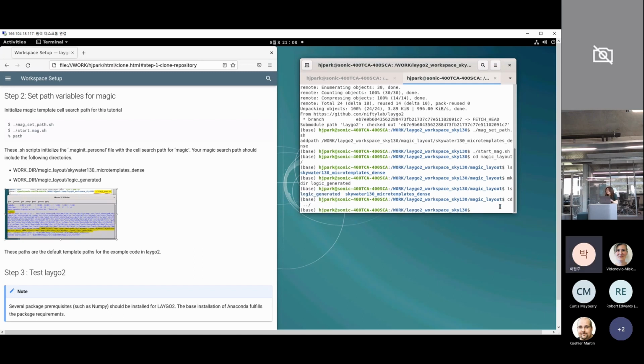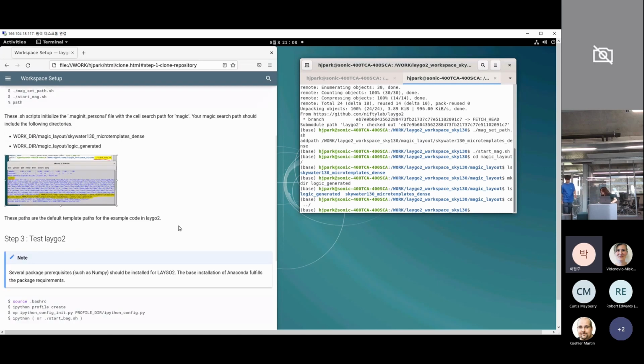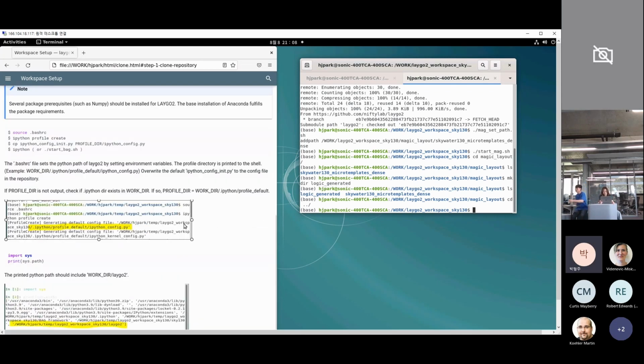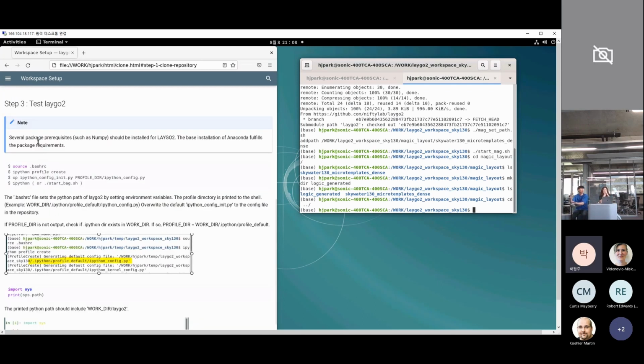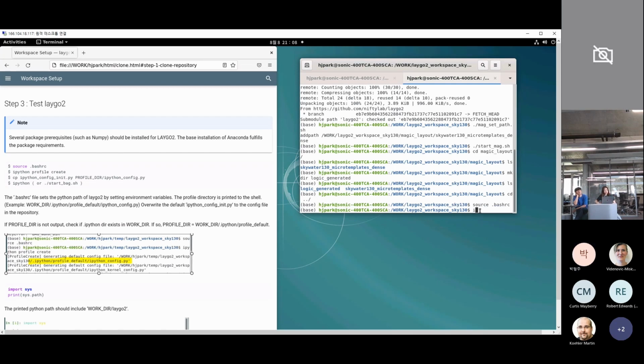We go back to the workspace directory, and now let's test the Python setting and LAYGO2. Note that LAYGO2 needs some prerequisite packages such as NumPy, and to set some Python paths, we need IPython or PyCharm. In this tutorial, I will use IPython.